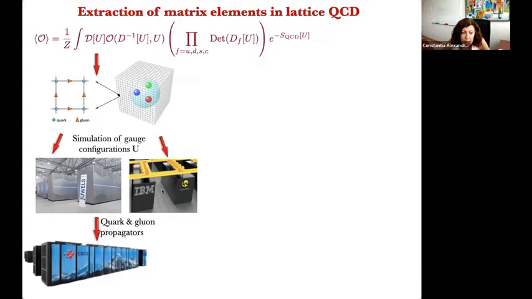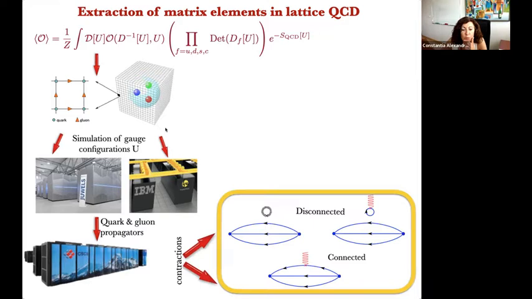Then I compute the inverse of the fermionic matrix D, using maybe some other optimal architecture, a machine that is equipped with graphic cards, which are very good in computing inverses of very big matrices. So having the gauge fields and the propagators, I can in principle construct any observable and compute it non-perturbatively. Now we will be looking at the neutron. We will be looking at the electromagnetic current coupling to a quark in the valence of the neutron. There are other contributions that enter, but we will ignore them for this talk.